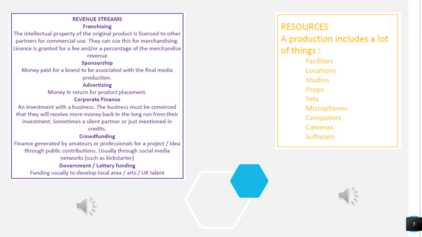Corporate finance is when somebody is actually investing into your product. Sometimes they might want to be a silent partner. Sometimes they want some sort of credit. So you might see it pop up sometimes, executive producer with somebody's name. They want their name to be credited, but they have contributed some money to allow the production to go ahead. So what you'd basically do as a revenue stream for corporate finance is you go to different companies, studios, businesses, ask them for funding to help you make your film. In return, you will give them credit.